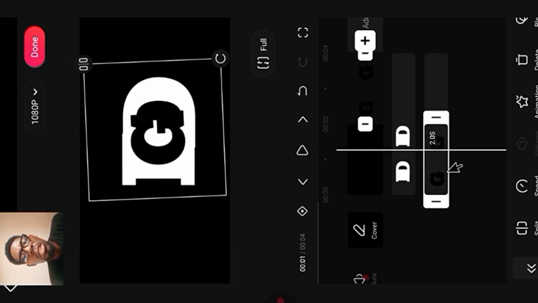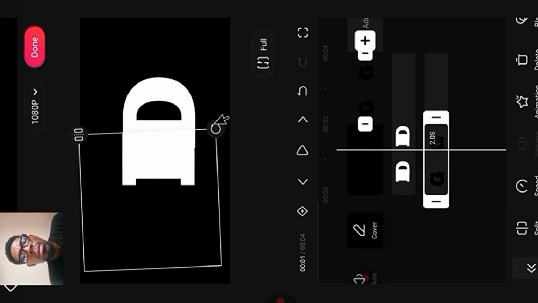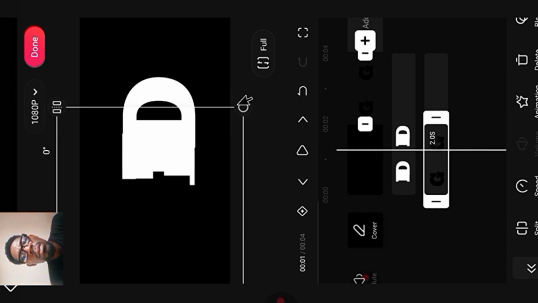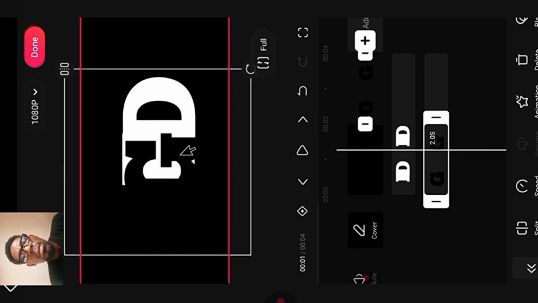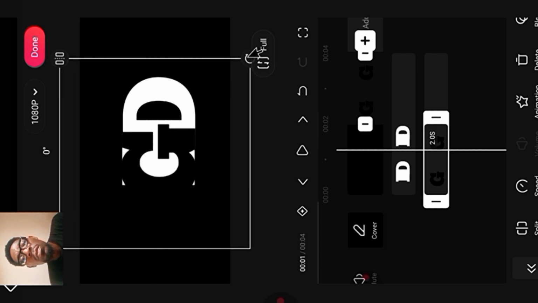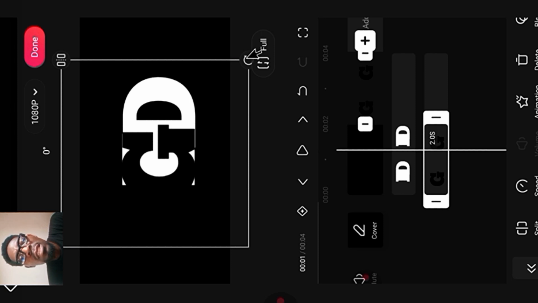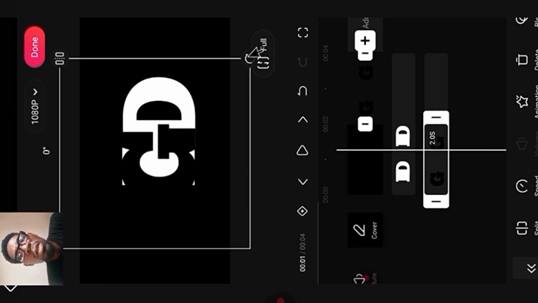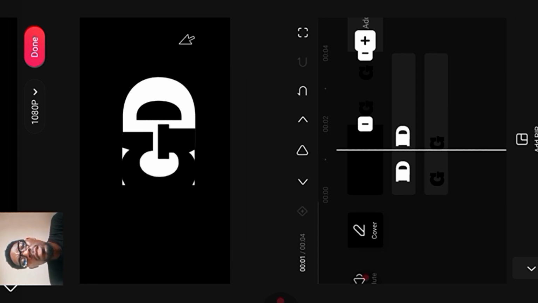So I'll select the G now. One thing you must know for sure: you must make sure that it's accurate. You let the G and D be in the center of the screen, which I'm going to adjust now.